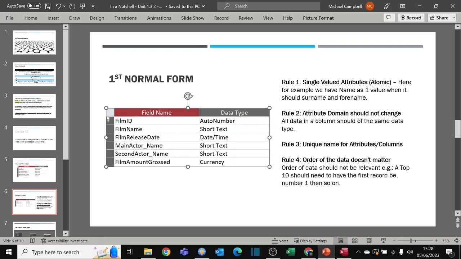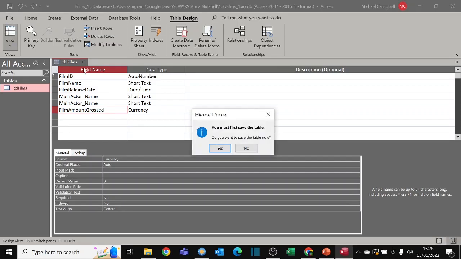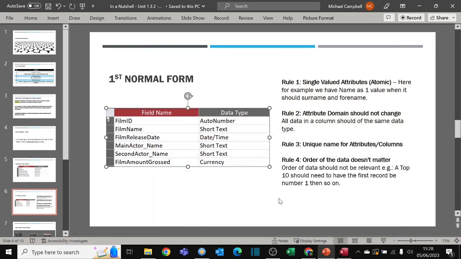Anyway, another one, rule 3, is that all of the fields here, which they call attributes, by the way, but in actual databases they're called fields, should each have a unique name. Now if you actually design it in Access, you can't not do that. If I try to reuse a name, it will not let me when I try and save it. See? I'm going to go like this and do no. I'll just do second. I don't know why it's not letting me undo it. But anyway, the point is, yeah.